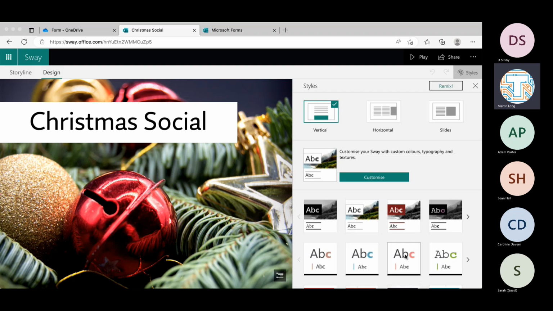So today's introduction to Sway was to give you a flavor of what it can do and just how you might be able to take it and use it in your own organizations. I'm just going to jump back across and check if there's any chats or any questions gone in there. Do feel free if there's anything you want to ask, or if you want to share because you're already using Sway and you've got that already running in your school. If you had any success at all or you're using it for a particular purpose, do pop it in there. Has anybody got anything they'd like to ask? Feel free to unmute if you prefer just to talk rather than type in the chat.